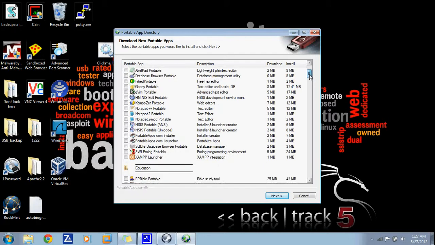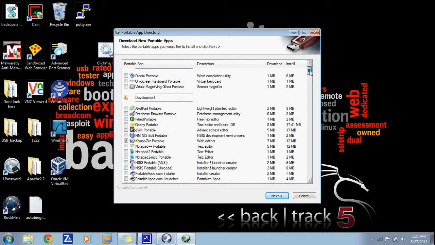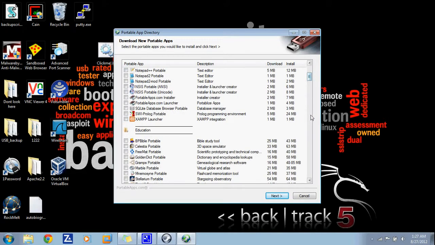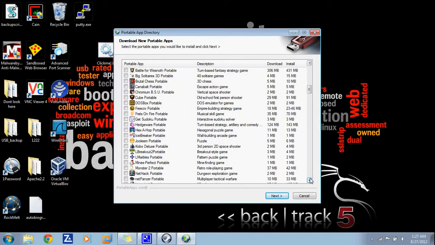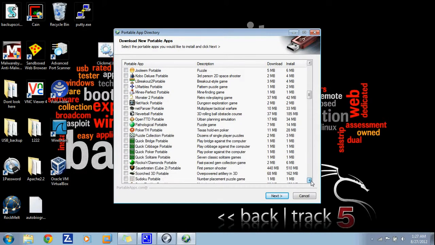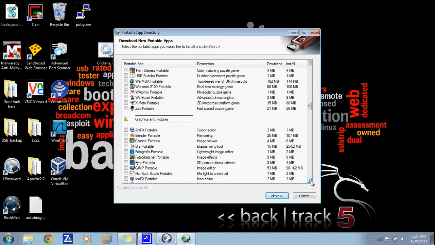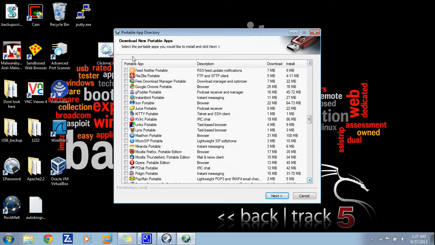Composer, I'll use that to edit HTML. Notepad++, I do enjoy that. There's even a FileZilla portable.